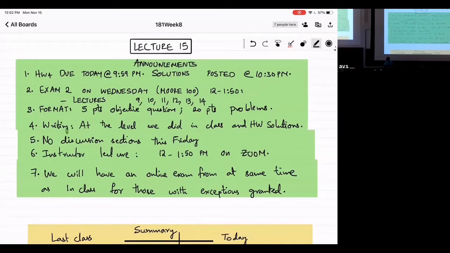Okay, so just those 6 lectures, and the format will be somewhat similar to exam 1, but given the kind of things that we're studying in the second section of this class, there'll be a bit more emphasis on problems. So there'll be roughly 5 points which are like objective questions, similar to the first 10 points in the first exam, and then 20 points will be problems. In terms of difficulty, the level should be somewhat similar to exam 1. And as I said, my target is for the median to be around 80 to 85% or thereabouts.